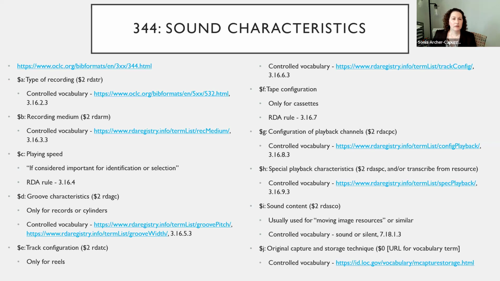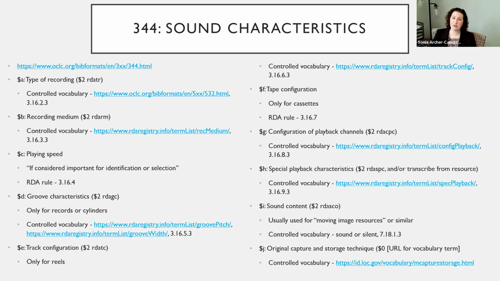And we will pop on to the 344. There's a lot on this slide. This is really for you to have later if you like to have a cheat sheet like I do. I like to have everything broken down in one place. So this is sort of my 344 cheat sheet that has all the subfields that I could possibly use, when they're applicable, when they're not, the appropriate RDA rule.